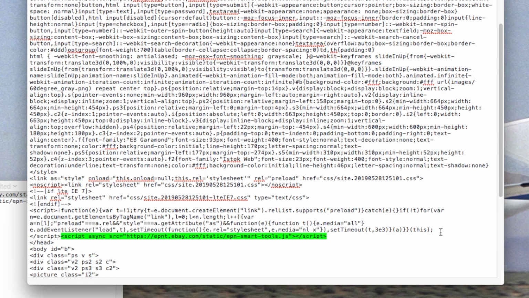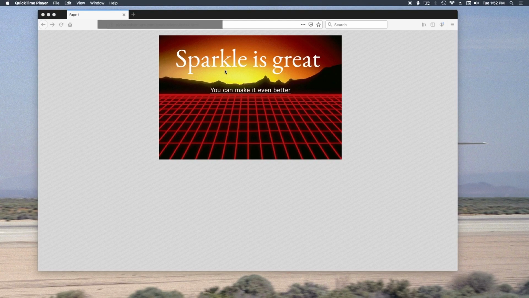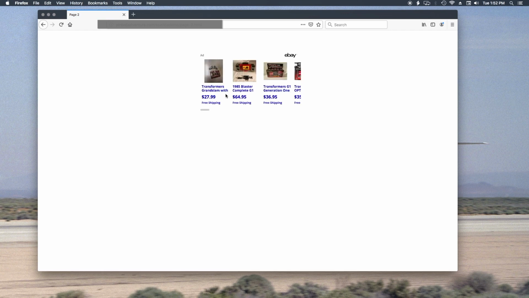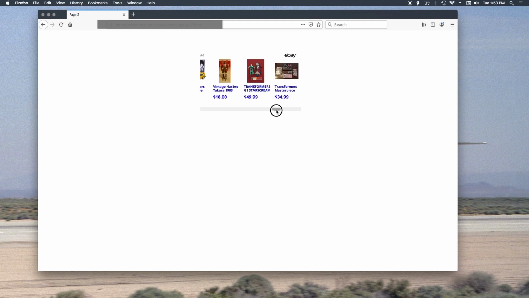So now we can publish this website out on the web and it will load that eBay ad for me. I'm going to bring that up here. I haven't published it out onto a web server, but we'll bring it up here in a moment and I'll show you that. Okay, here you go. Here is the website published out on the internet. If I come over here and click on You Can Make It Even Better, it's going to bring up my blank page with my eBay banner ad in it. So it is all ready to go, and you can see this works just perfect.